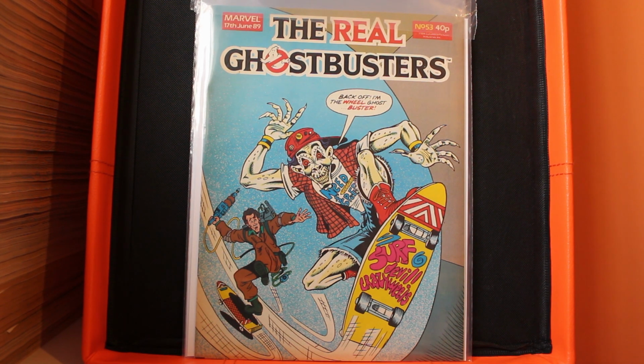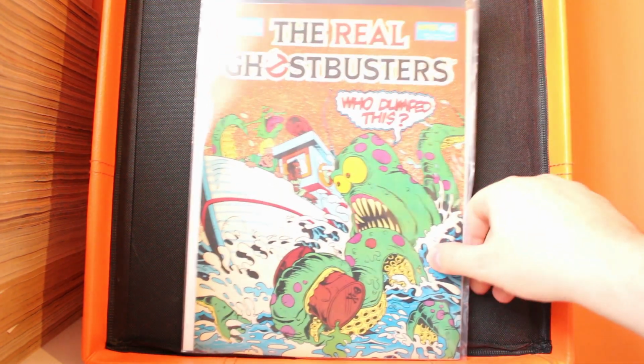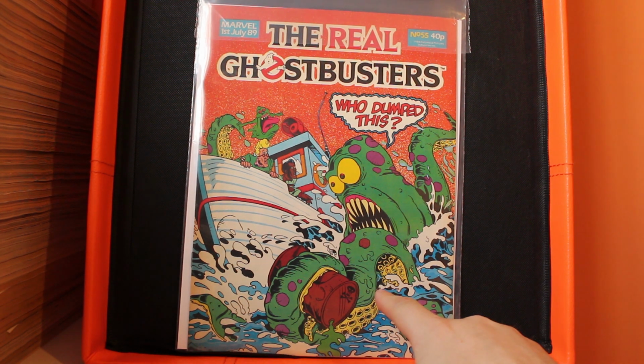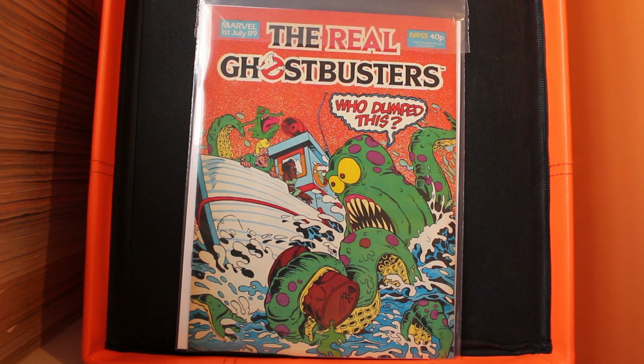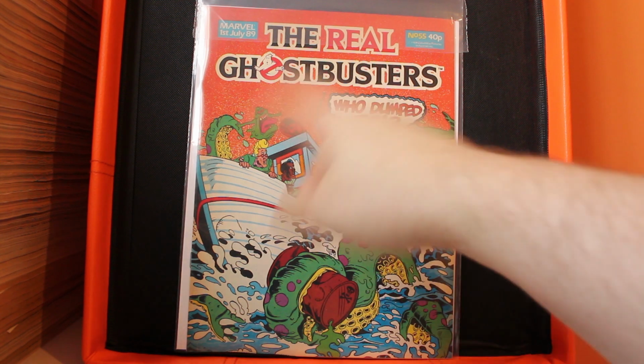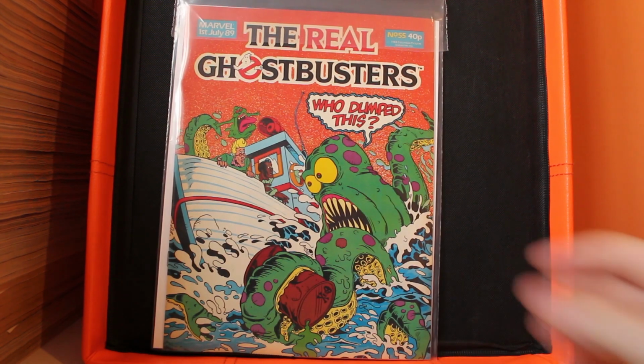This is part of the reason why I backed them with card, because I store them vertically in a box, and they do have a habit of slumping over. Issue 54, and one of the most annoying ones to look for on eBay is issue 55, because it has the same cover as 193? Maybe I'm wrong. Maybe I'm confused. I don't think I am confused. I do get confused quite easily. I'm pretty sure, maybe not the speech bubble, but from memory that issue 193, the last issue, has the same illustration. So often you'll sit on eBay and be like, oh! And then you realise it's issue 55 again.